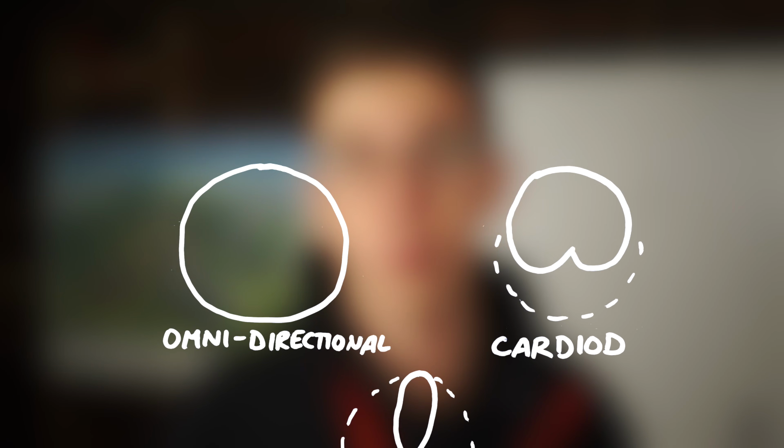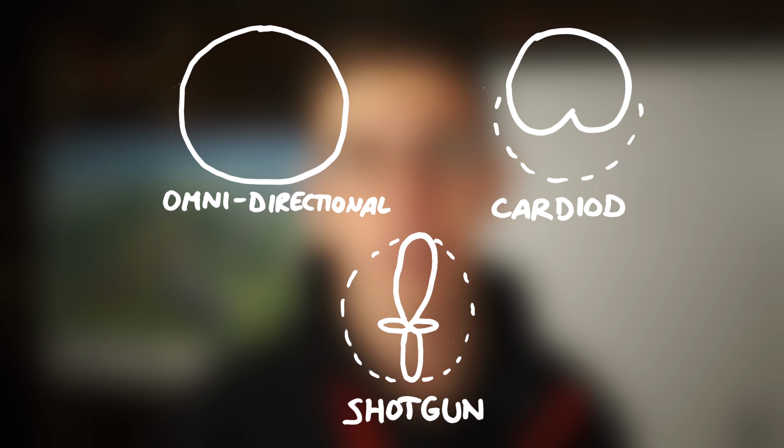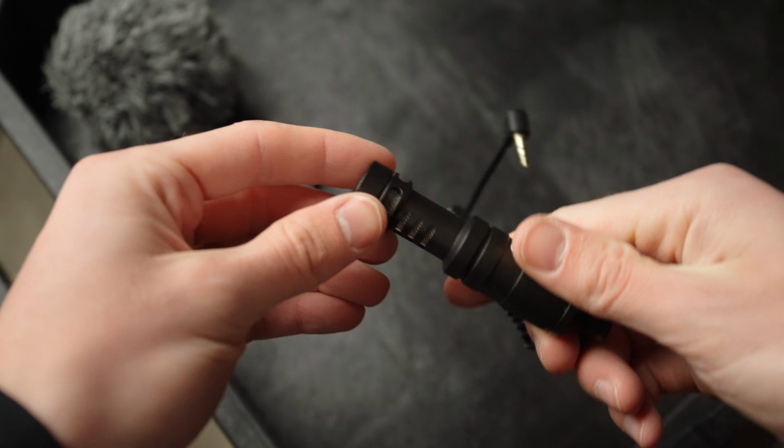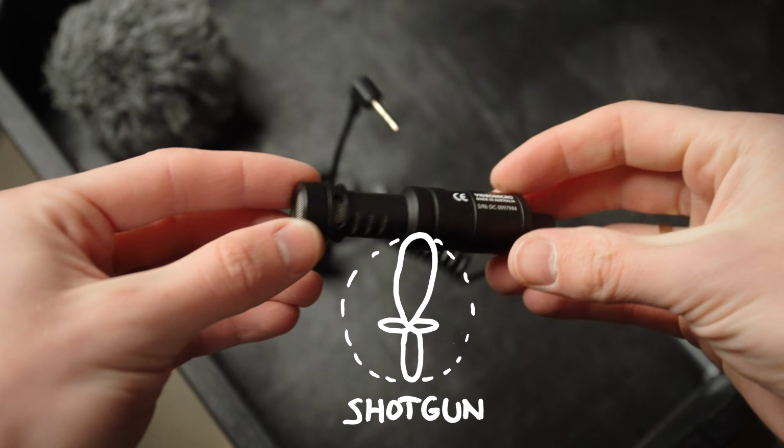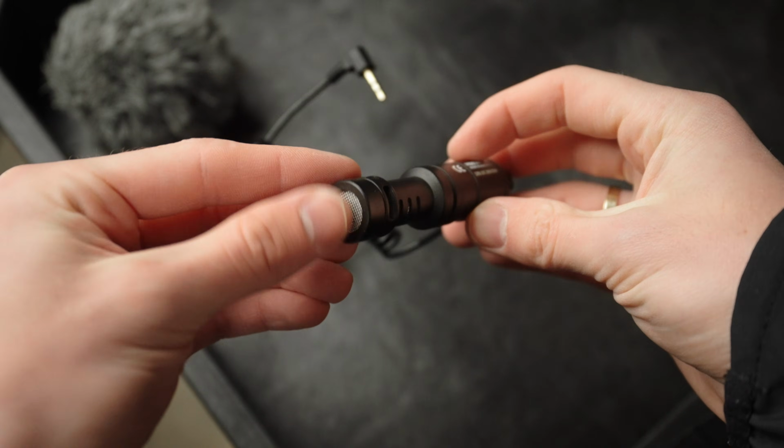Additionally, an important feature of all mics are what their polar pattern is. This mic is a small directional microphone designed to pick up audio directly in front of it. Anything from the side or behind it won't really be picked up nearly as well as what's in front of it, which is a good thing. But even then, if your subject is too far from the microphone, your audio won't be as clear or rich.